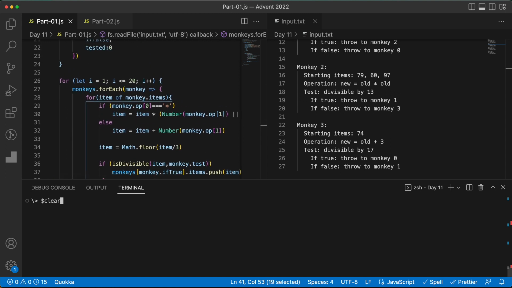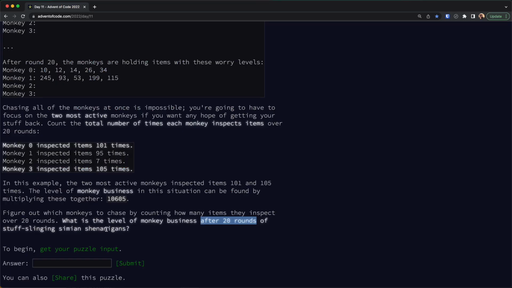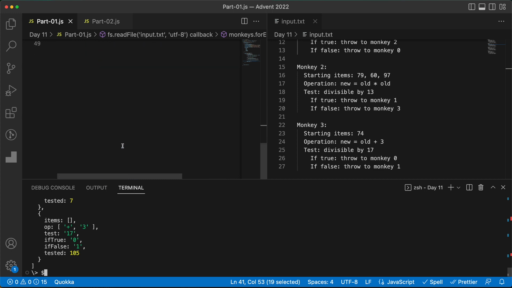Yes, so let's run it again. I am getting these items 101, 95, 7 and 105, which is the correct. Then I need to multiply the biggest ones together.